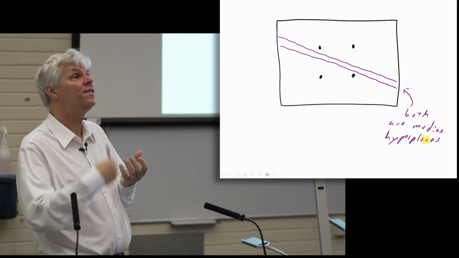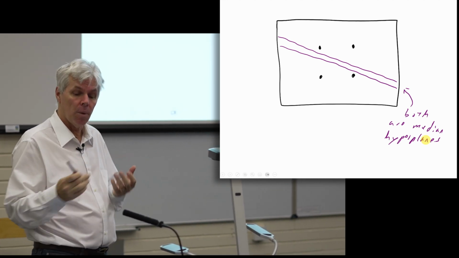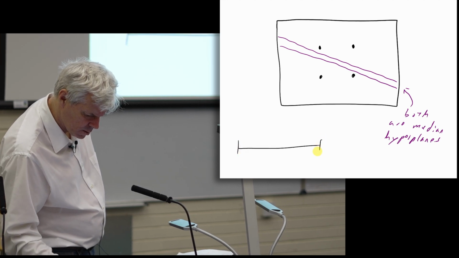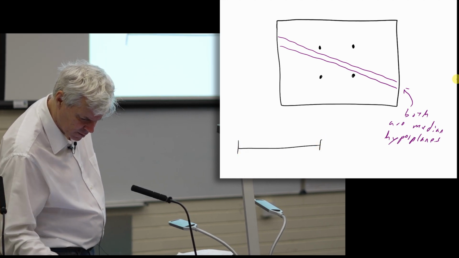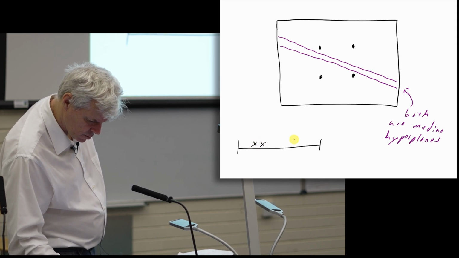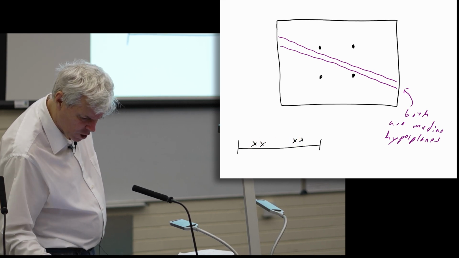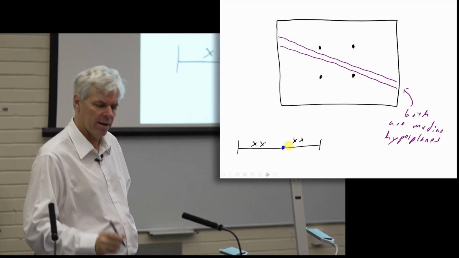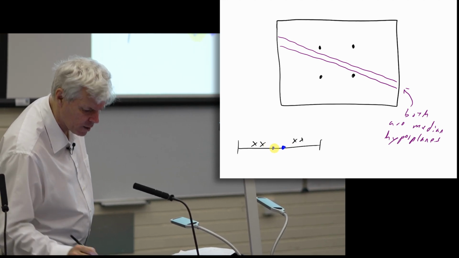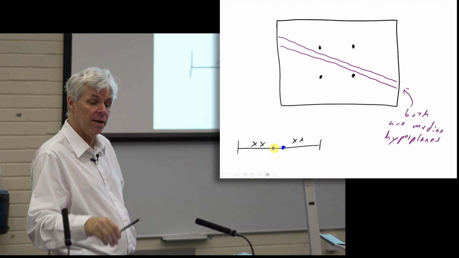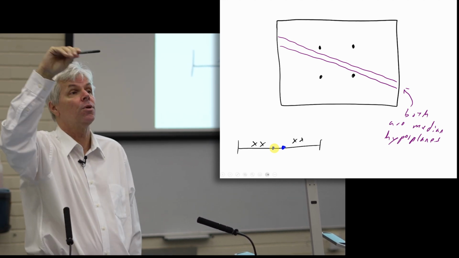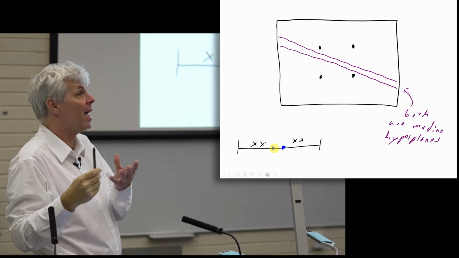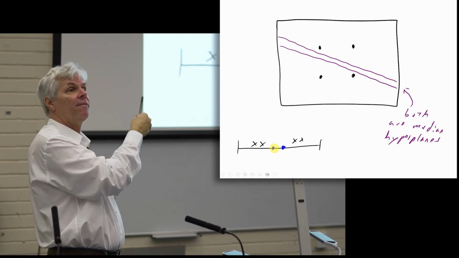Now, we've seen this before, right? When we had our line, and we had, say, 4 guys, and then we put our point in. We could put a point here where we had 2 guys to the left, 2 guys to the right. We could put our point there where we had 2 guys to the left, 2 guys to the right. And so this having multiple lines where we can do the same thing isn't like a super shock, right? It's a thing that we had before, and we continue to possibly have that same problem.